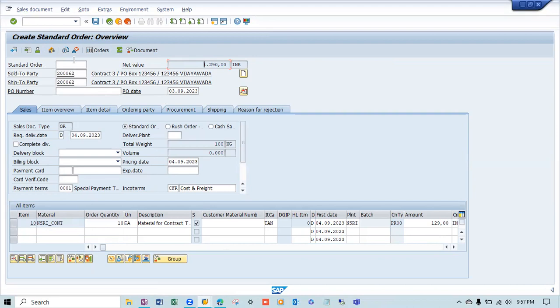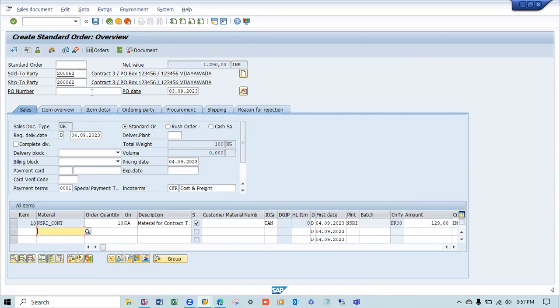This is a regular order with customer, material, quantity 10, item category, and condition type PR00. While creating a contract, the item category will be WKN and condition type will be WK00. Okay, that is the contract and this is the order.